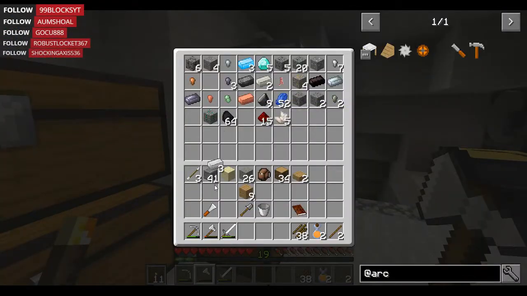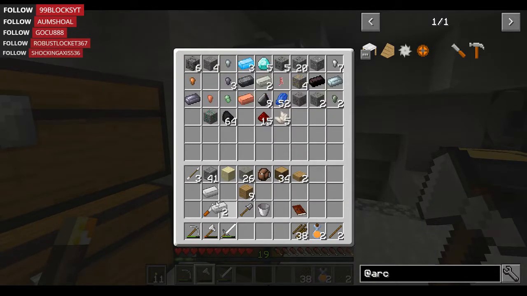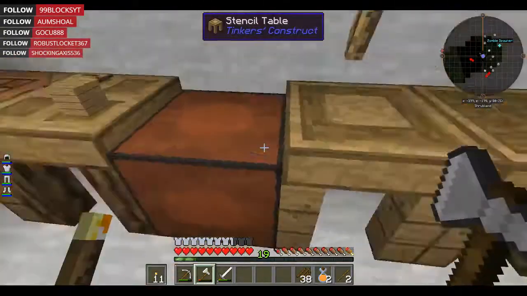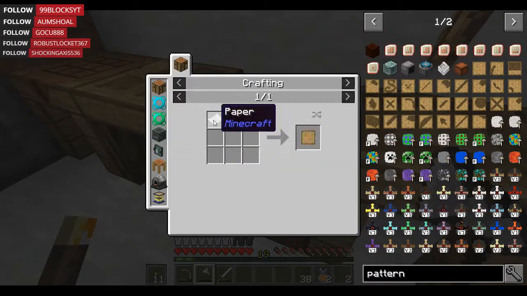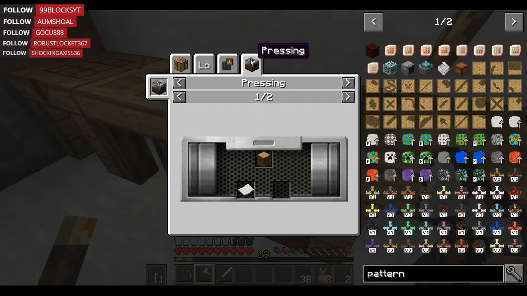I need a piece of iron, I need to repair. I need to make a pick, actually. Not a pick, an axe. I need pattern. Pattern. Yeah, well, you get more paper this way. Yeah. Bags. Ha! You can press logs. That's clever.